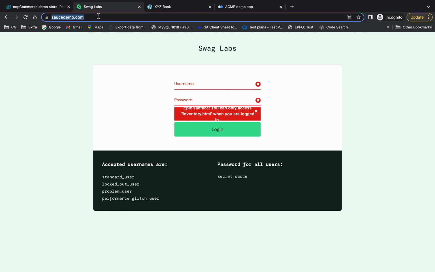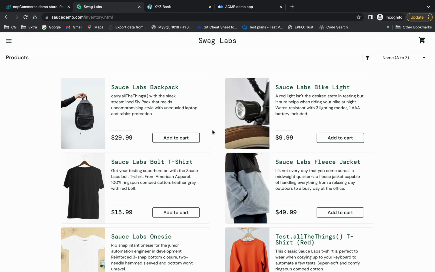So now let's see example 2, and before that let me explain the scenario first. For example 2 we will use this Sauce Labs demo site, and let me first log in so that I can explain the scenario, then we will see the practical part. In this example 2 we will fetch all the image src links, and then check how many are broken, to see whether all the src URLs are working or not, meaning whether the images are properly displayed or not.